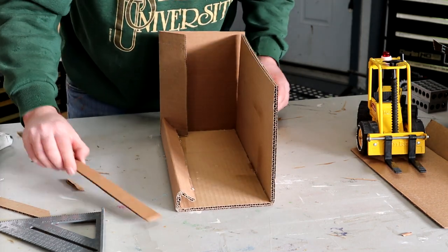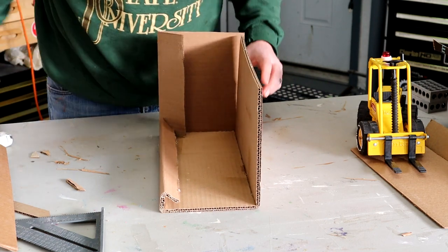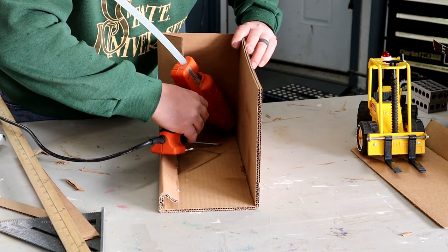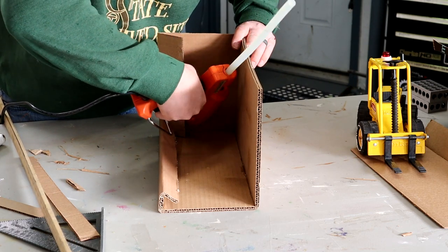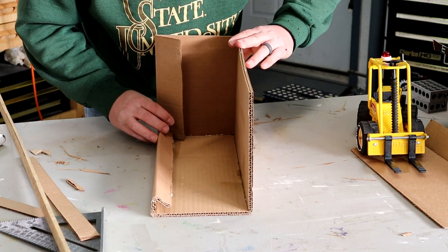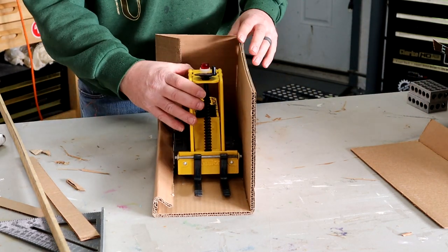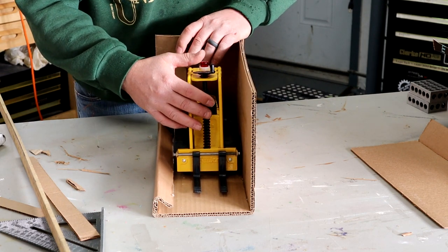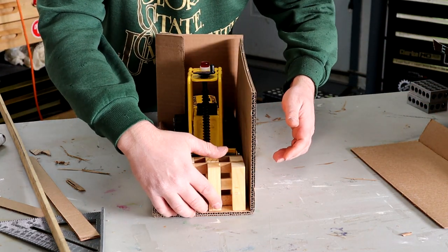Now, I'll show you inside here. Let's shoot a little blob in there. A little bit right there. Forklift in. He's gonna sit right back. Okay, so make sure our pallets fit how we want them right there.